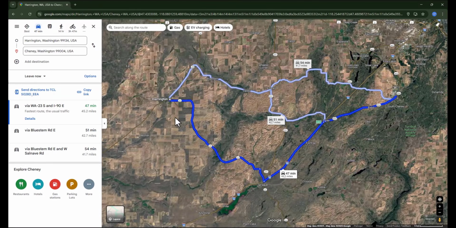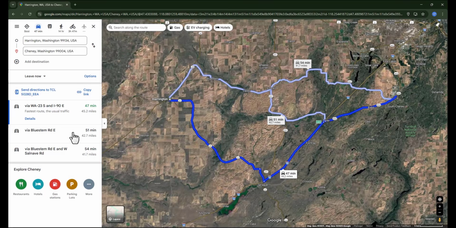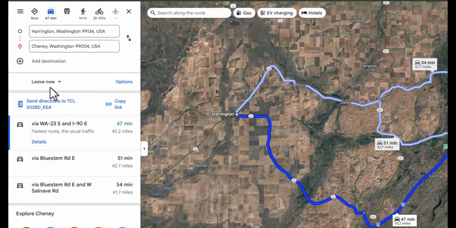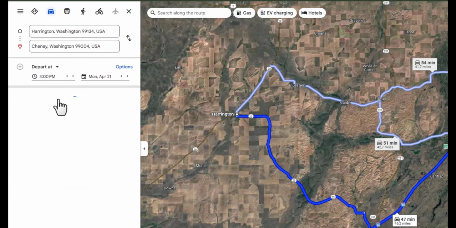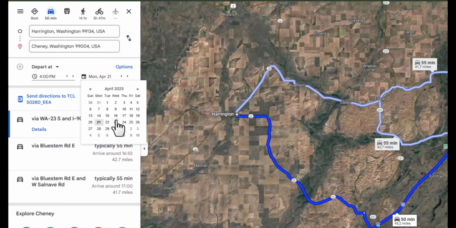Okay, now we can see the recommended route by Google, which is the one highlighted in blue color. It says it's the fastest route and it takes around 47 minutes. However, we can also select one of the alternatives proposed, either by selecting the way in this list or by clicking right on the map. Then over here, there is a setting which by default has the option Leave Now, but we can change that to set a specific departure or arrival time. For example, let's choose next Thursday at 4 p.m.